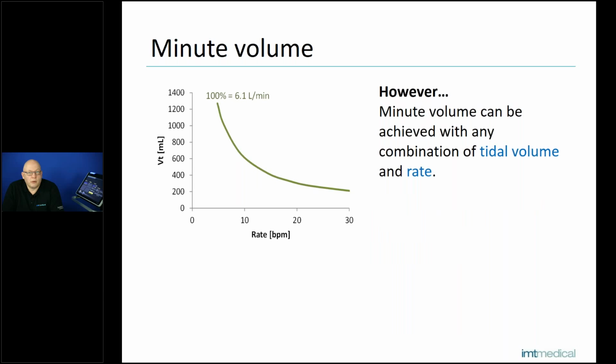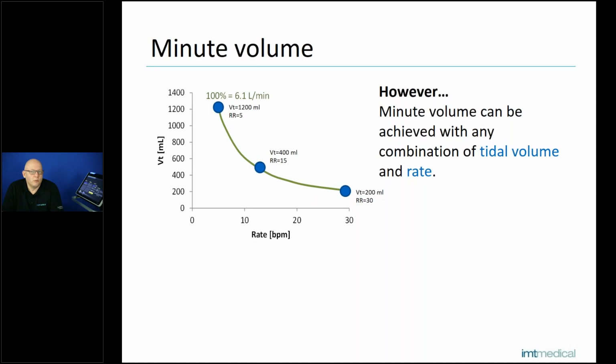Okay, talking about minute volume. It sounds very striking now, and yeah, easy minute volume, that's fine. I said 7 liters and everything should be fine. But 7 liters can be applied in several ways. We could have 5 breaths with 1200 milliliters. This doesn't sound too good. We could have 15 breaths with 400 milliliters, which sounds much more reasonable, but maybe it's also not correct. Or you could have a respiratory rate of 30 with 200 ml. So there must be something smart to control this and to make the settings reasonable.